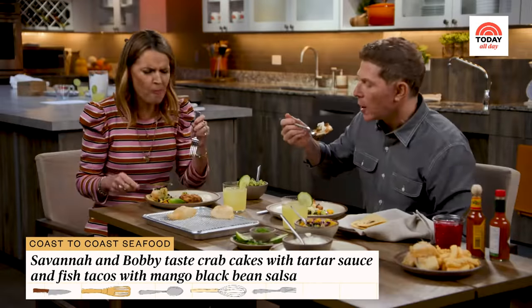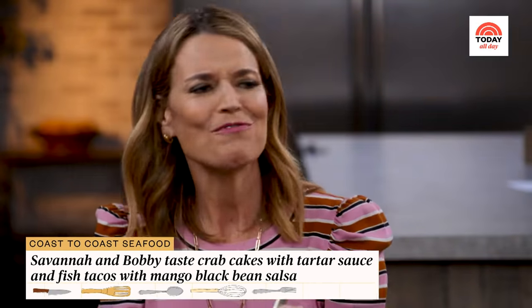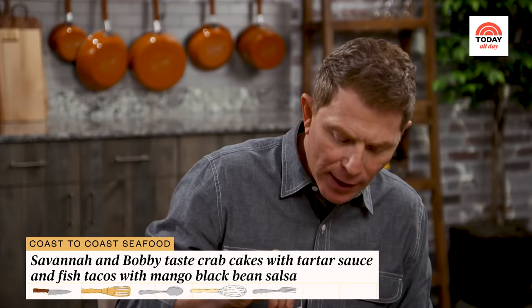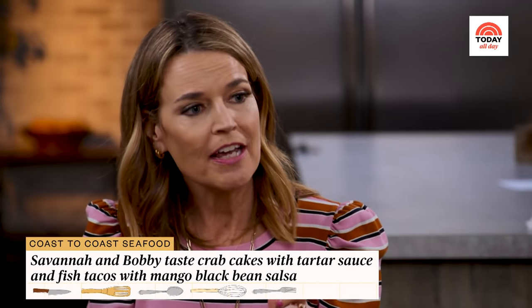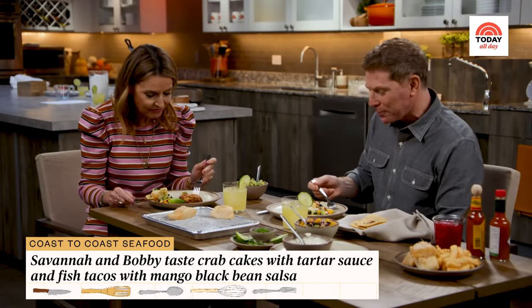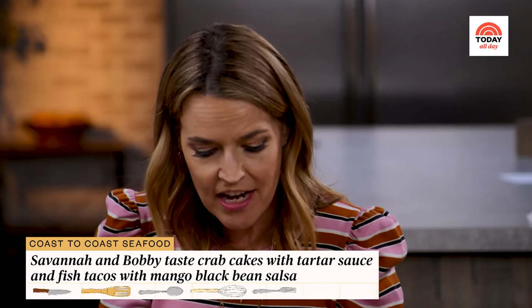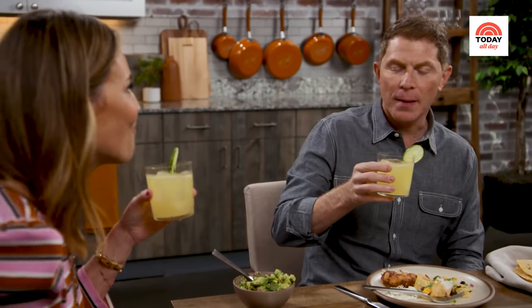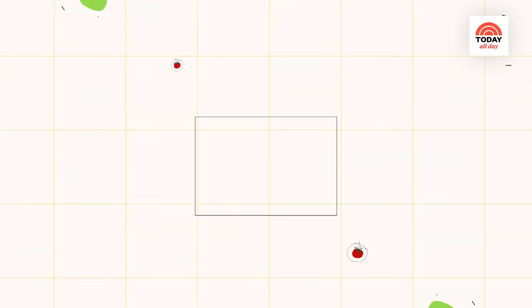All right, I got to try this crab cake now. That is so good. It tastes like crab. Honestly, that's the best crab cake I ever had. Best crab cake you ever made. Yeah, that's true. Only crab cake I ever made. But that is delicious. And I love this chunky tartar sauce. I am so proud of myself. I'm proud of you. Cheers. Thank you. You've been on a long journey with me, Bobby. Savannah, invite me back anytime. I'm here to teach.